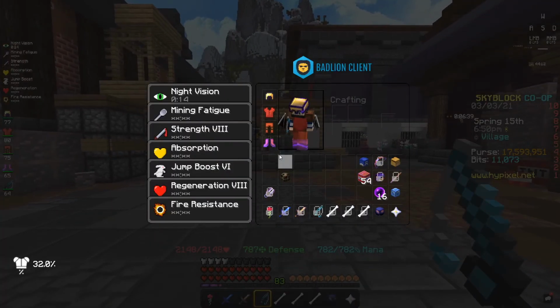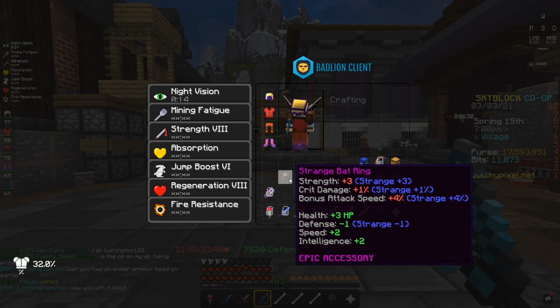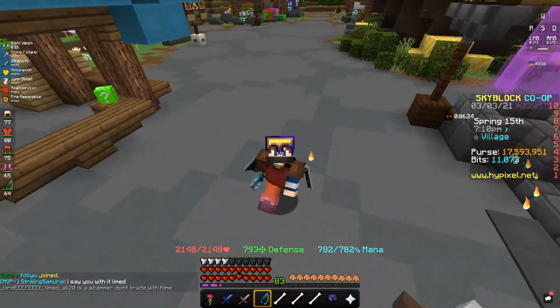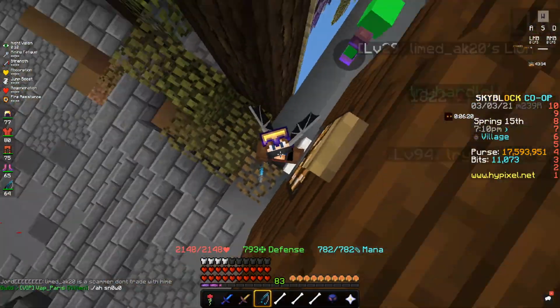And this reforge is Strange. Now, Strange on epics gives 3 strength, 1 crit damage, and 4 bonus attack speed. If you have, let's just say, 10 epics, then you have plus 40 bonus attack speed, which is plus 40% damage, even if you're losing out on some.